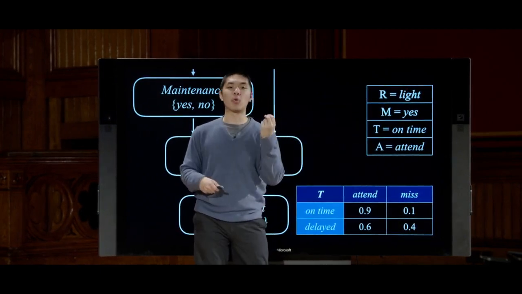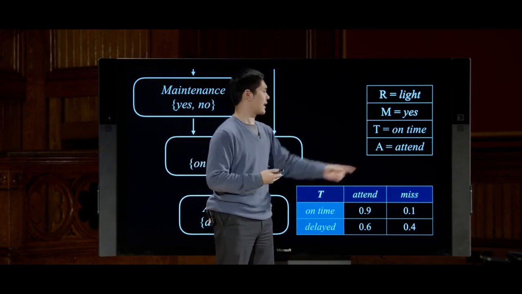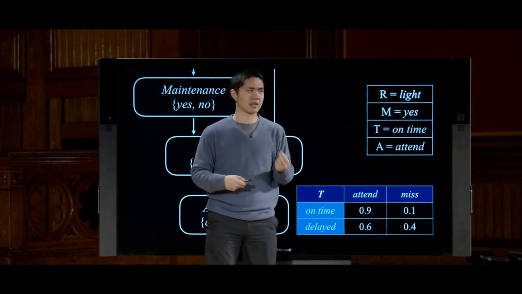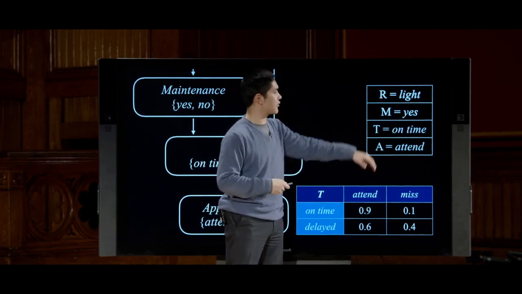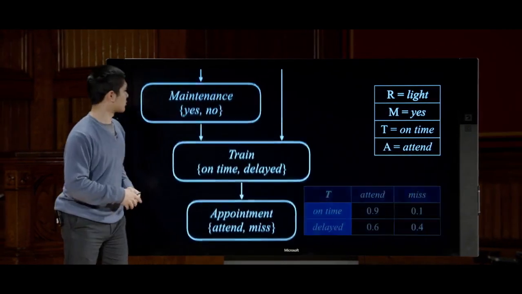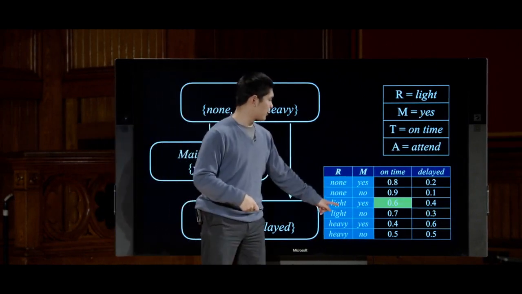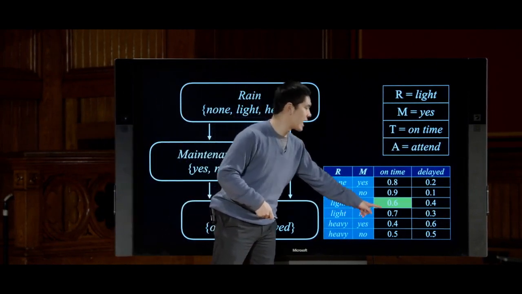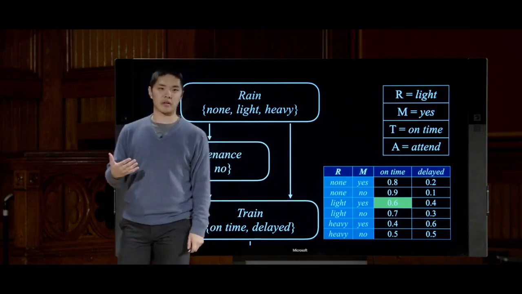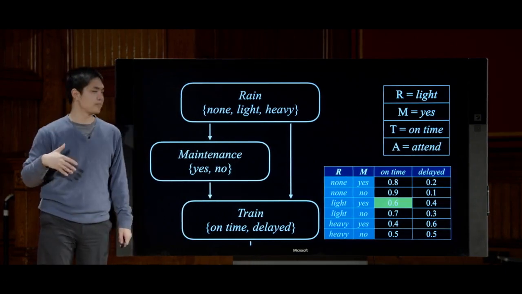And the last step is now weighting this sample. How much weight should it have? The weight is based on how probable is it that the train was actually on time, this evidence actually happened, given the values of these other variables, light rain, and the fact that, yes, there was track maintenance. Well, to do that, I can just go back to the train variable and say, all right, if there was light rain and track maintenance, the likelihood of my evidence, the likelihood that my train was on time, is 0.6. And so this particular sample would have a weight of 0.6.